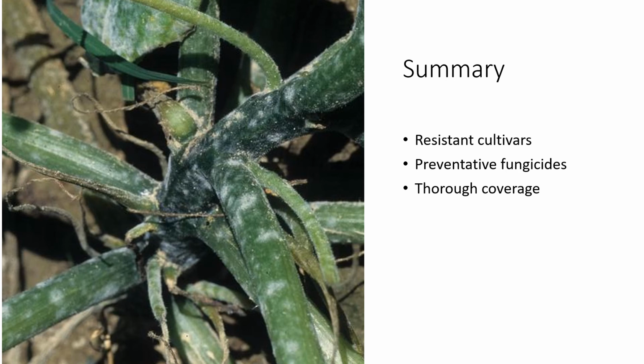So in summary, number one, resistant cultivars. I can't stress that enough. Making sure as you plan your season, any cucurbit crop should begin with a resistant cultivar. Preventative fungicides should be considered. Whether you are an organic or conventional grower, there is some level of preventative fungicide that should be considered throughout the season. And then when you are spraying, be sure that you're thoroughly covering plants, especially as they enter those maturity phases. It's also harder to reach those older leaves, and those older leaves are what's going to be so susceptible. So it's very critical that you plan for good coverage.